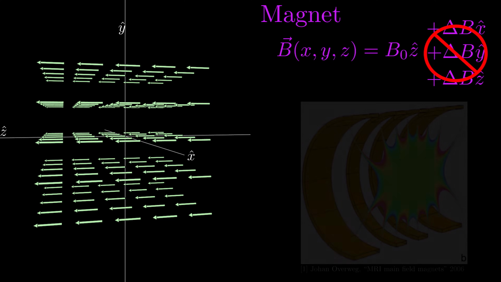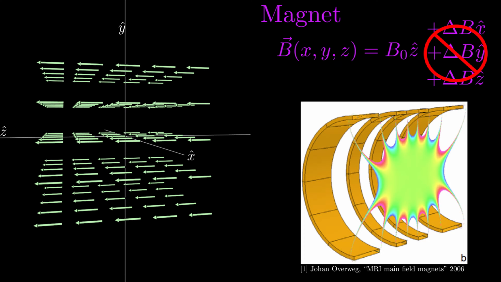within a specified volume of the scanner bore, called the imaging volume. Here's a figure showing a typical magnetic field strength within the imaging volume using a color scale to indicate field strength. Link to the source in the description. The very center of the magnet bore is called the isocenter, and is the location where these field conditions are best met. So we always try to center patients as best we can to this location.